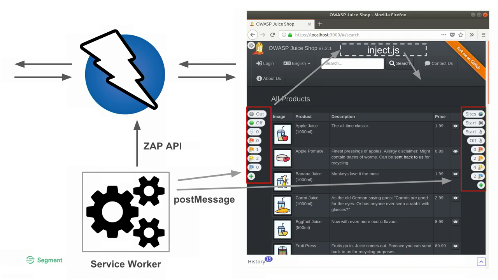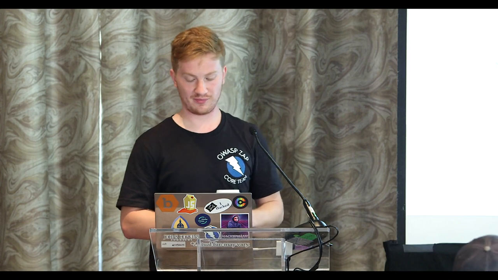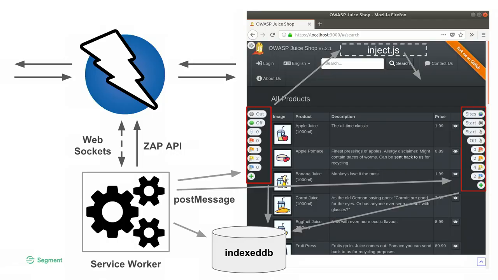We use Zap as a server now using the API, so we can do a lot of the intense functionality already built into Zap. We leverage WebSockets so we can get live streaming events — as you're visiting pages and your history is building up, or it detects an alert, those get sent over to an event bus in Zap and streamed right to the service worker so we can display it in real time. And all of these things communicate with IndexDB because that's where we store our state, so we can send things from the service worker and pull them up for caching. There's just a lot going on there to build this kind of setup.